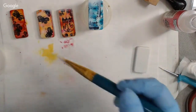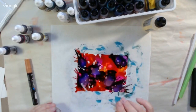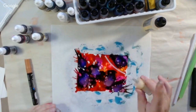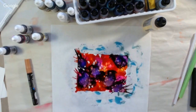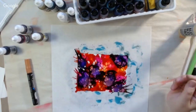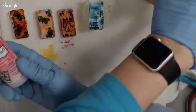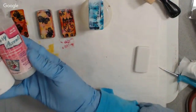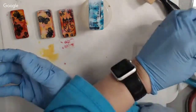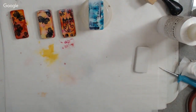And you guys probably have some of this polymer around. If you do any of the mixed media stuff, you may already have some polymer. Pouring medium probably would work. Any of those polymers that are clear, I think are going to serve the purpose. So think about what you have. I know many of you already have the glossy accents or some kind of crystal lacquer like this too. If you have resin, that works. So there's a number of different products that are going to work besides those spray sealants.